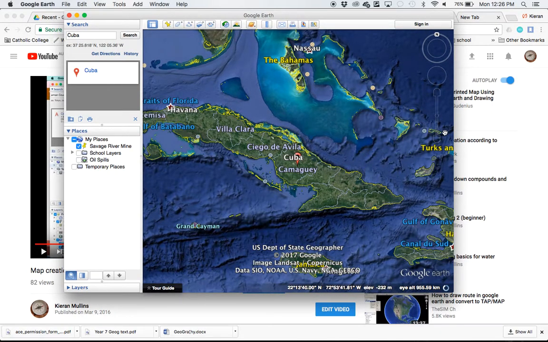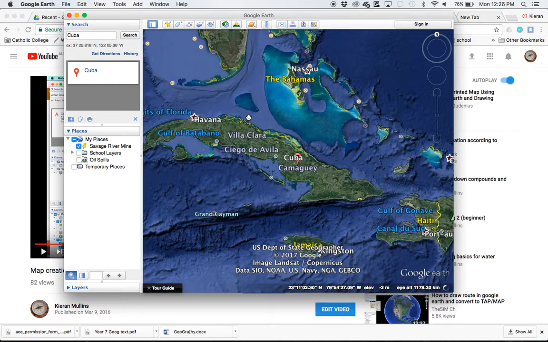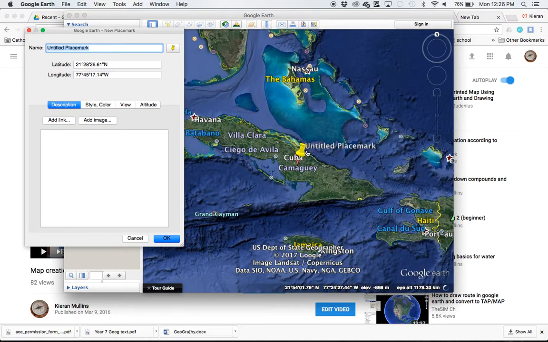Once you've got your place and you go, oh, I want the students to actually put something on there, they've got a few options. Up the top here you've got place marks. You've also got polygons, which are shapes instead of just a point. You've got paths that you might want them to show, paths of travel away from natural disasters, immigration out from afterwards might be something that you're after, and so you can show that with a path. Today I'll show you a few of them, so I'm just going to add a place mark in for Cuba.